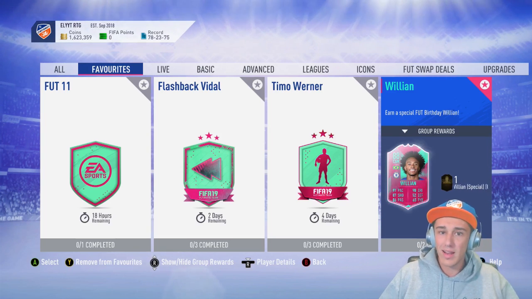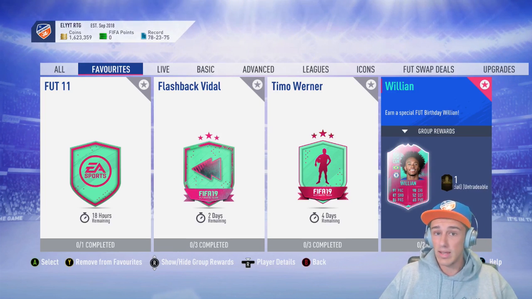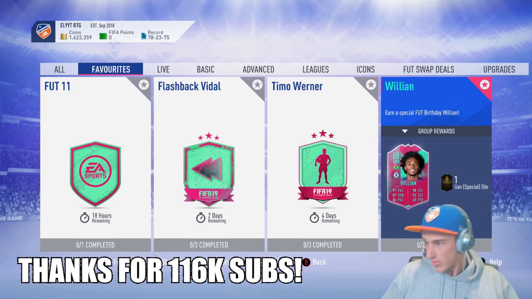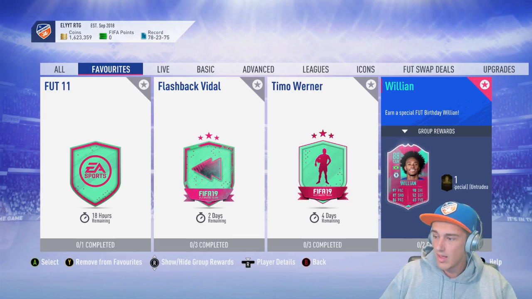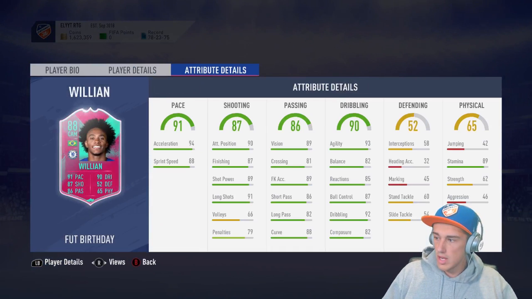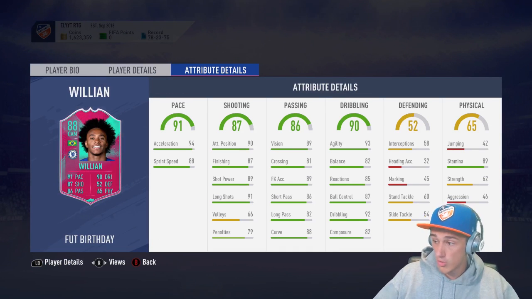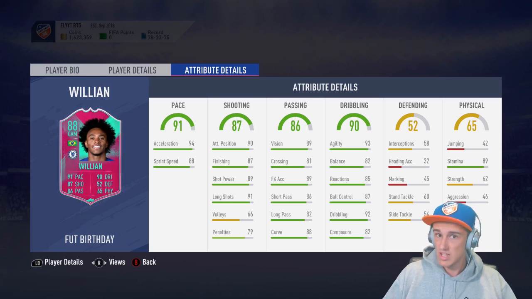On top of the fact that it is a center attacking mid rather than a winger, I think that makes Willian even better, given his card this year has 91 pace, 90 dribbling, 87 shooting, 86 passing, and then obviously he also has that 4-star. Now the only issue with his card is probably the strength, but his stamina within physicality is pretty solid. It's definitely usable at 89 stamina.